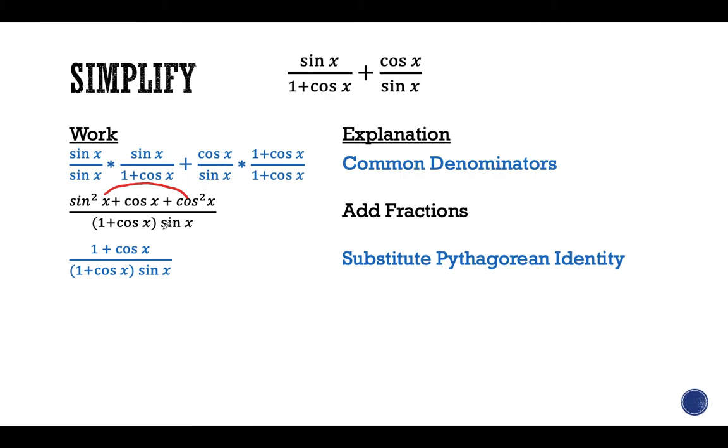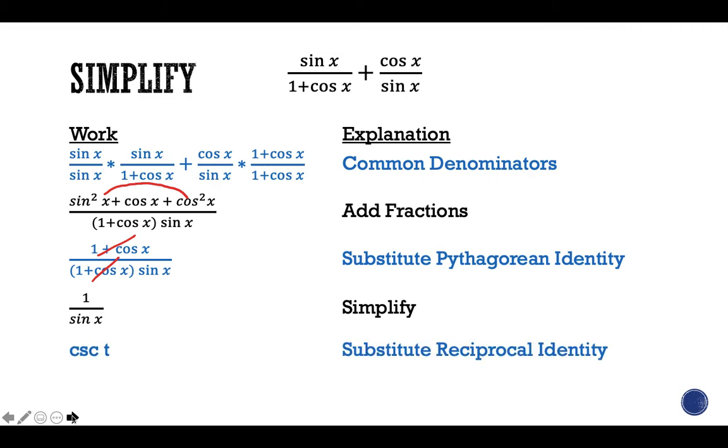But now we like what we see in the numerator and the denominator. We've got common factors here. These things could cancel each other out, which is going to simply leave me with 1 over sine of x. And I know, using my reciprocal identities, that 1 over sine of x is cosecant. That should be an x there, just a simple typo. But that should leave us with the cosecant of x, and again, we simplified that problem down quite a ways.